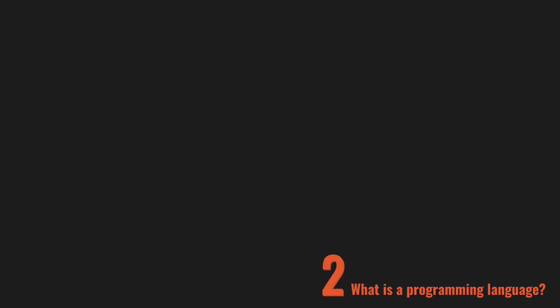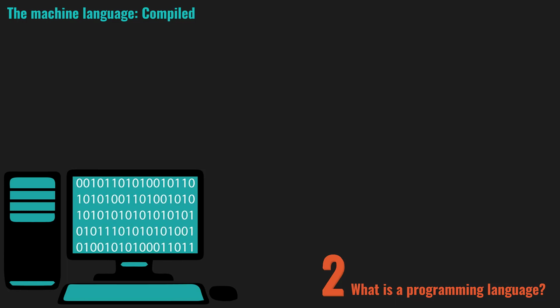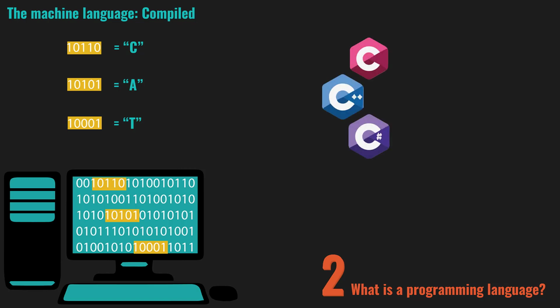So what is a programming language? Well, it's common knowledge that computers understand zeros and ones. We humans cannot understand zeros and ones, but what we can do is to take combinations of these and refer to them using our own alphabet. We do this using a special type of software that is called a compiler.